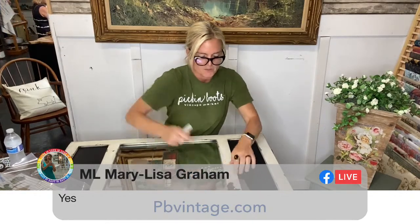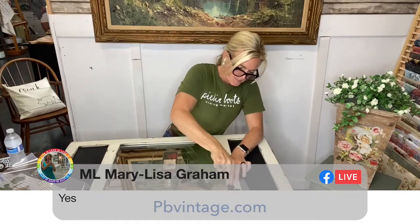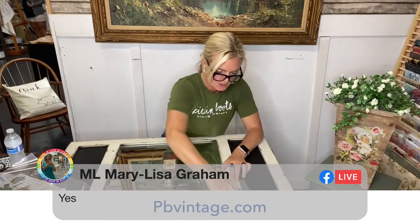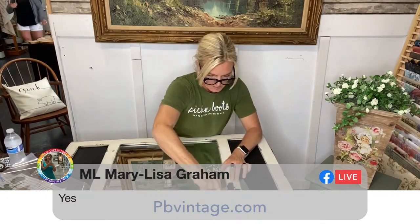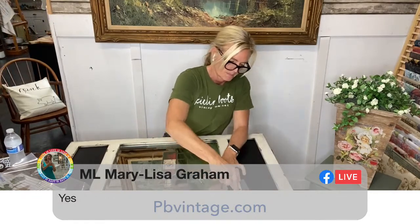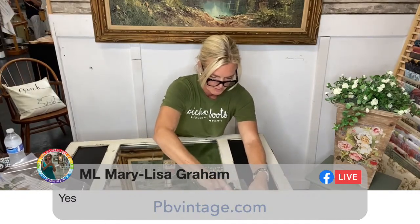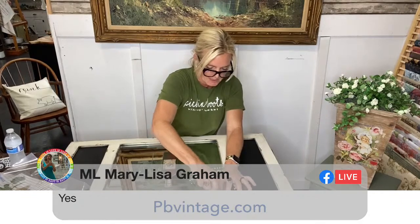Okay. I'm going to start in the area that's raised because where the glass and the chalkboard are, they're lower. So I want to make sure I get a good adhesion first on the elevated parts because the other parts I'm going to have to wrap. But I want to make sure I have the top part ready first. All right, let's see. It's coming off easily. Now, where my edges are, I'm just going to kind of push in a little bit and then start rubbing.